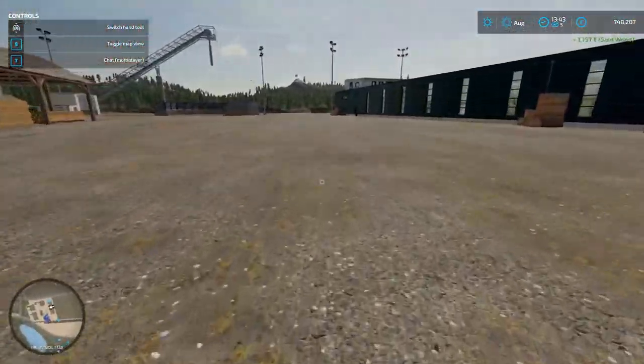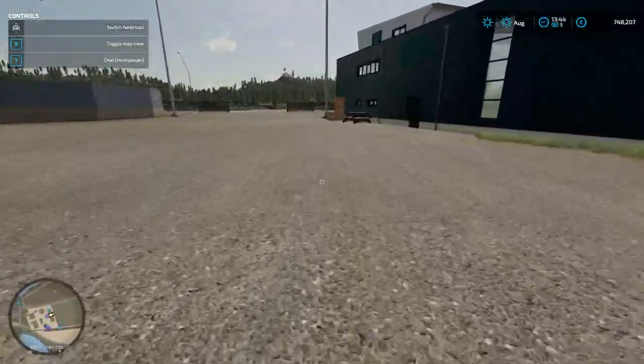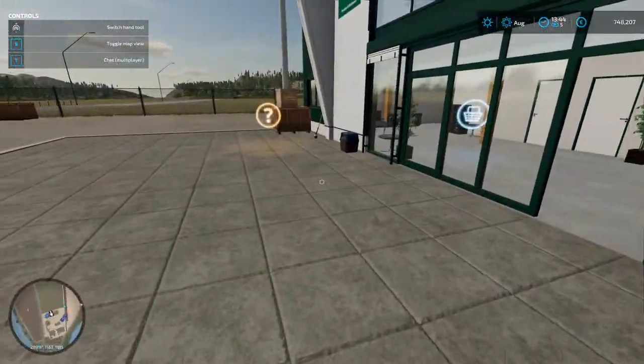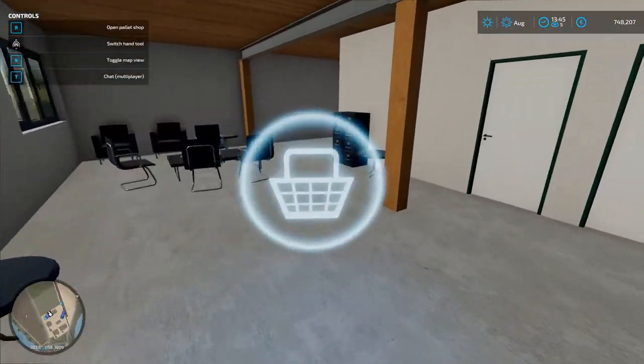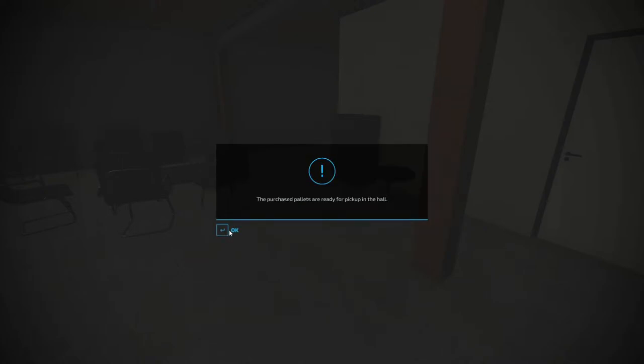So let's go back and see how much for the planks will be. Get a flatbed. Just a little for science. Right, planks. Long planks. So I knew that was long planks. Total price 50,000. Buy. Yes. The purchase pallets are ready to pick up in the hall.